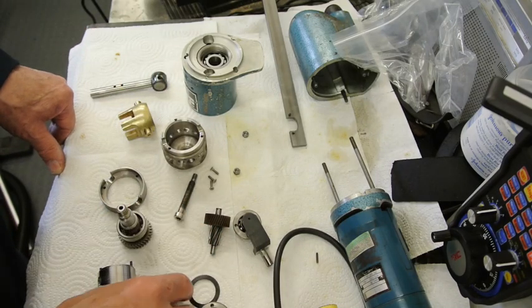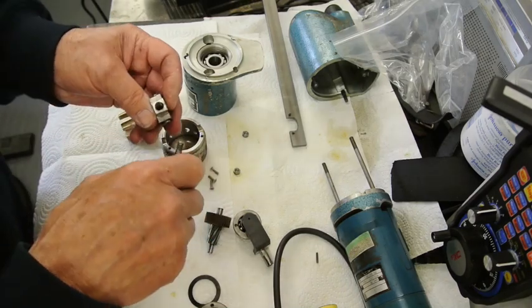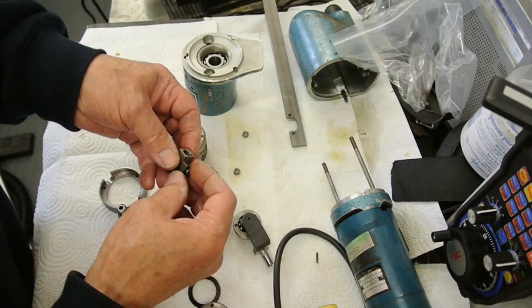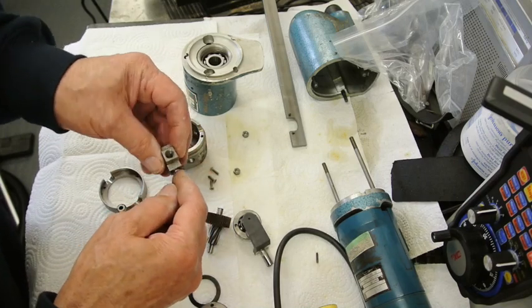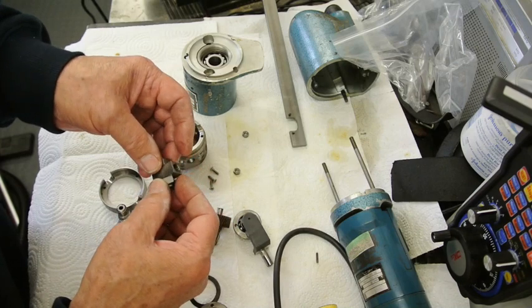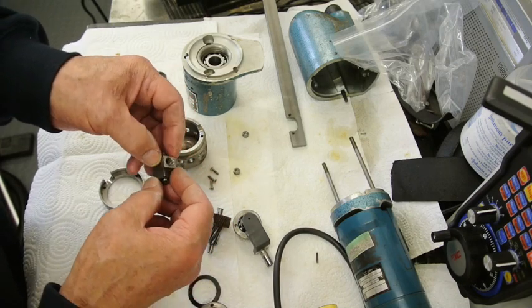So, it actually screws through into here, and these little blocks sit on these two pivots so that this can move.